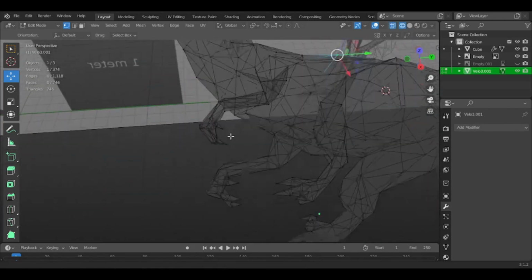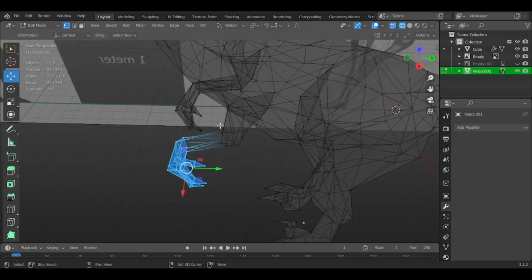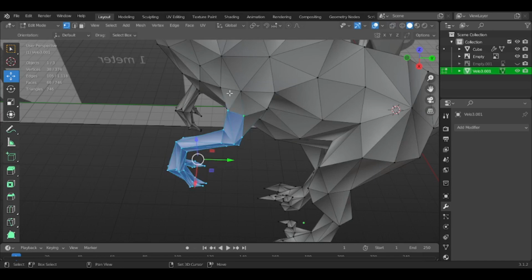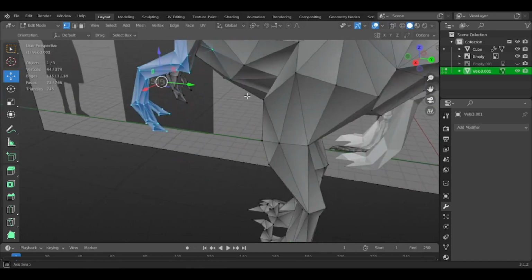So now just grab your entire arm, along with all this.